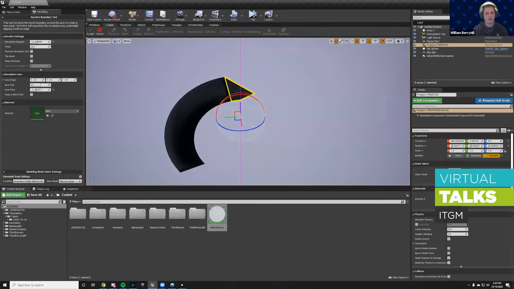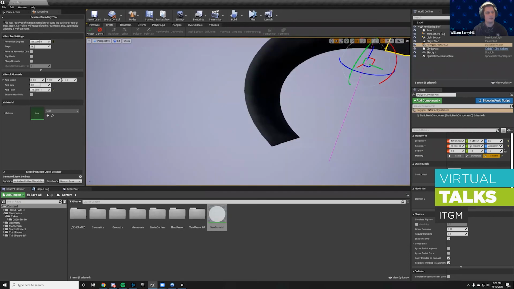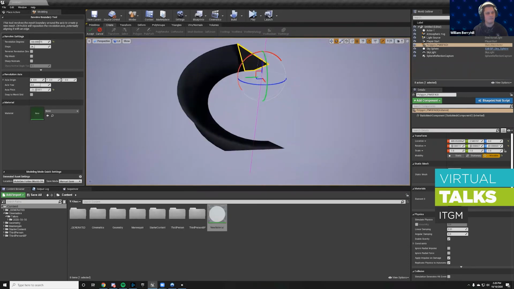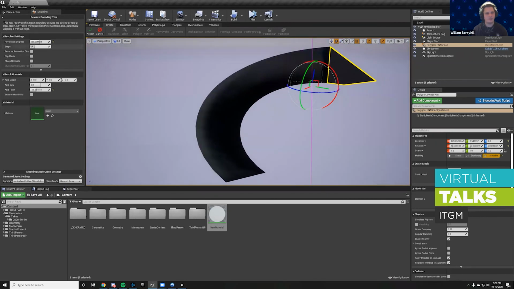And you can kind of edit how far you want it to rotate around. If you're making like an arched doorway or something like that, you can set it up like that. It's not too complex right now, but that's about the best we can get out of it.